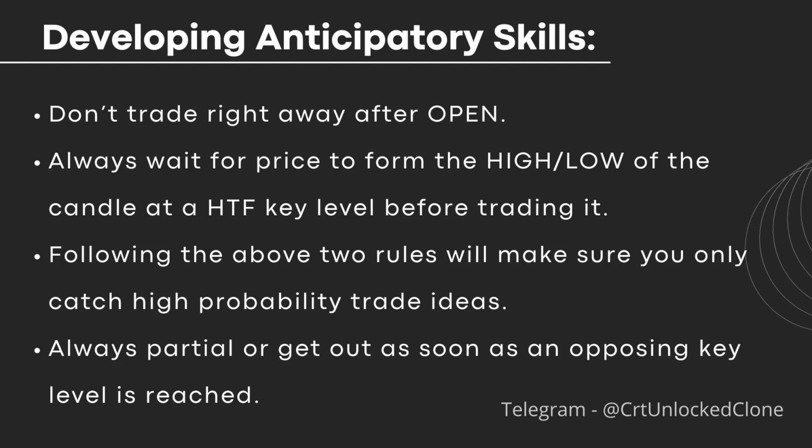Following the above two rules will make sure that you only catch high probability conditions, right? That's true. Always partial and get out completely as soon as an opposing key level is reached or the higher target liquidity is met. That's pretty obvious and clear, right? So these were some points regarding open high low close that you must remember when trading it or using it in your analysis, right?